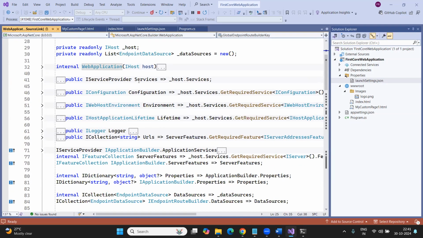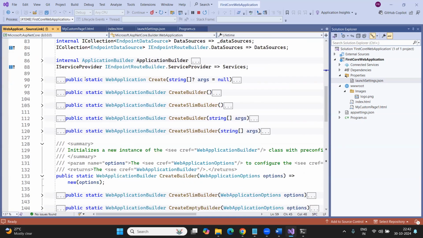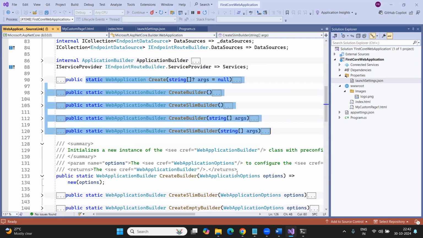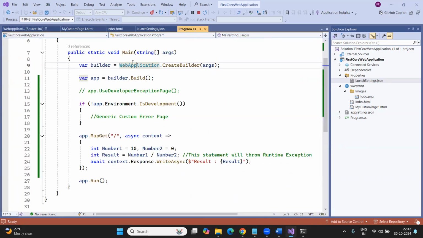Inside this class, you can see these are static members or non-static members? Non-static. So these are static members or non-static members? Static. So just tell me why they have static members. If a class contains both static and non-static, the class must be non-static. If it contains only static members, then only you need to consider creating that class as a static class. Static members will be called as class name dot method name. Obviously, this is the basic concept, right?